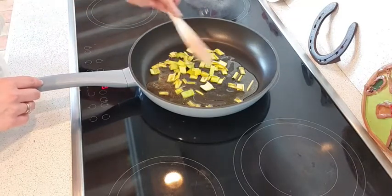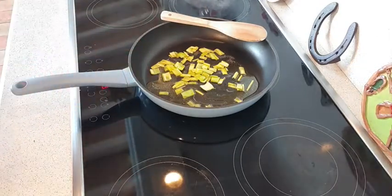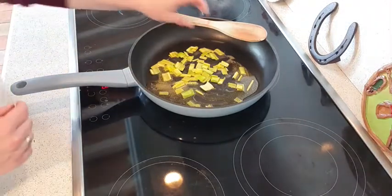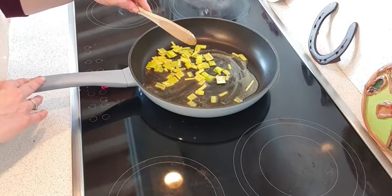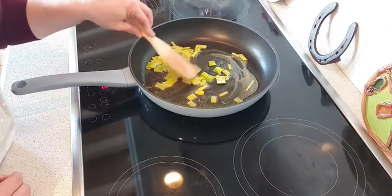As always, we have to wait. In the meantime, I take a little bit of water because we need it. Okay, let's fry the leeks a little bit.